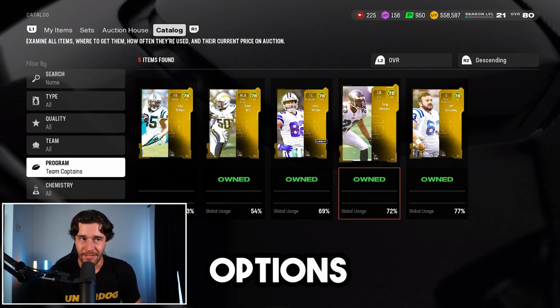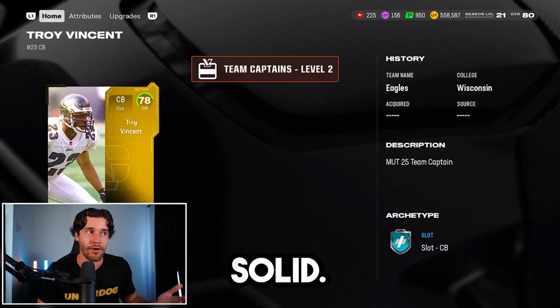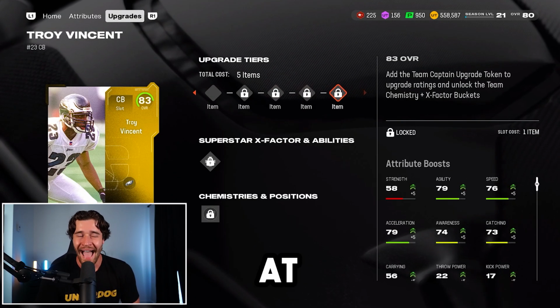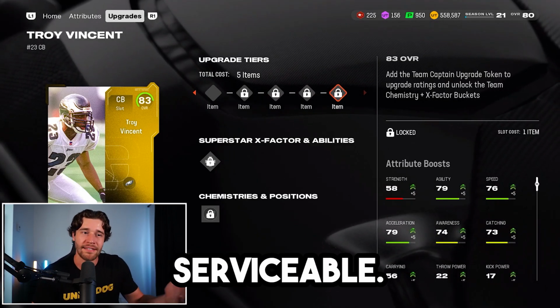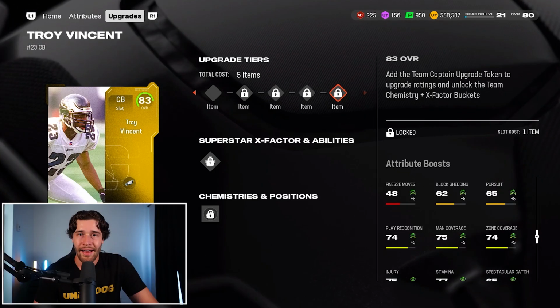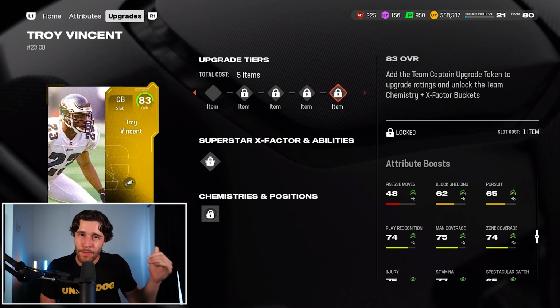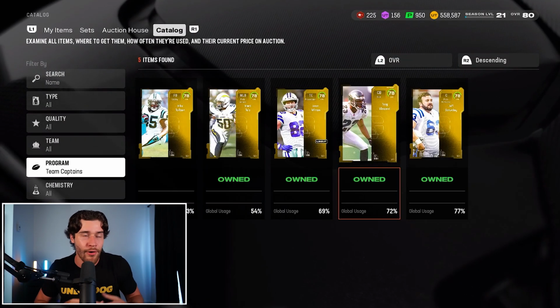Now there's two other options here, Troy Vincent and Jeff Saturday, and both of these cards to me are actually pretty solid. If we take a look at Troy Vincent, he's not the quickest player in the world, which is too bad. At his maxed out overall, he gets to 81 speed, which is serviceable. It's usable. The catching is good, and he's actually going to have some solid zone coverage and man coverage. At a 79 and an 80, I would say this card is good, but to me, he's probably your second best option. If you want to use this card as like your cornerback 3 or a cornerback 4, go ahead.